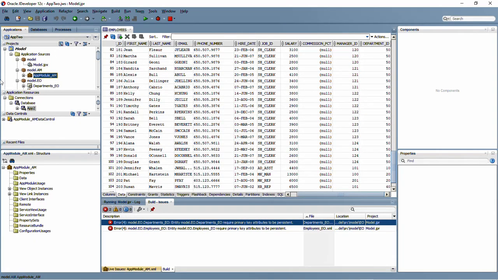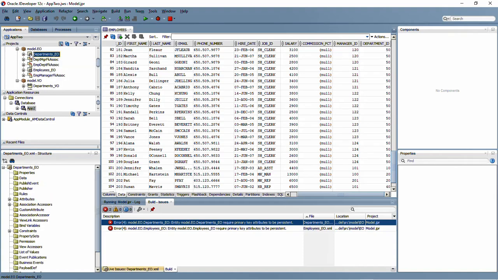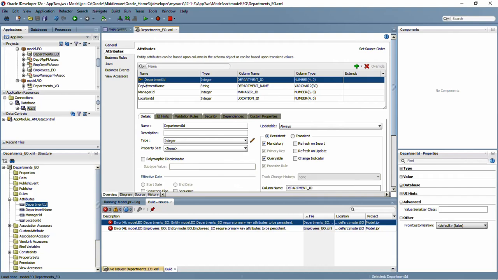Now after creating this, what we have to do, go to the entity object, department's entity object. Here as you can see there are 4 columns, so we are creating one new column. To do that, just click on the plus button, click on new attribute, and keep the name as sum of salaries.